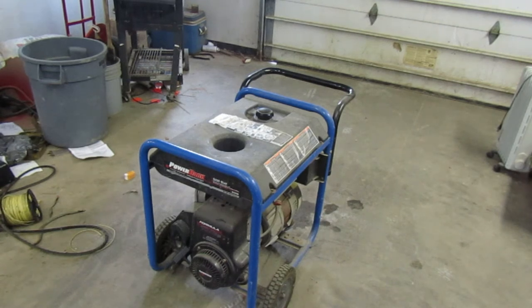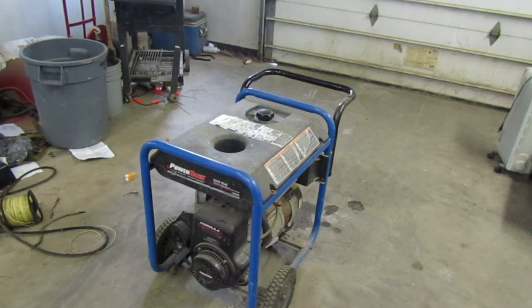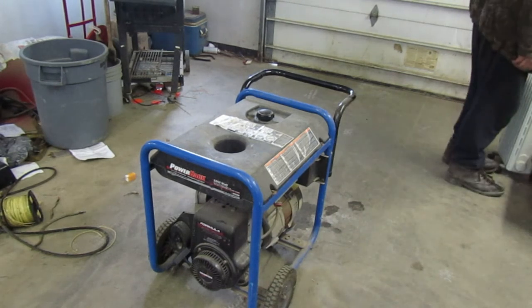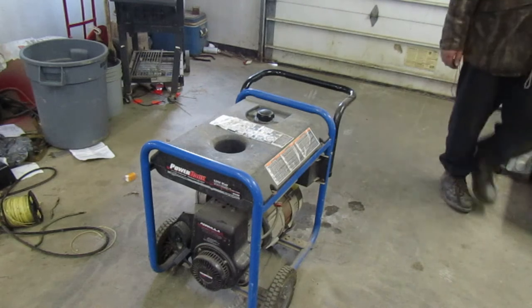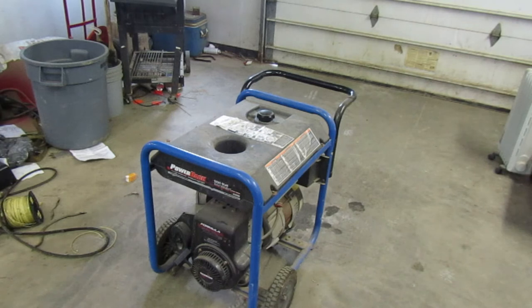I tried plugging a heater into it, and I also plugged a little desk light into it to see if I could help get the hunt out of it, and it didn't seem to help. If you ask me, it helped a little bit, but it also seemed to make it worse. So I thought, well, we could pull the carburetor off.